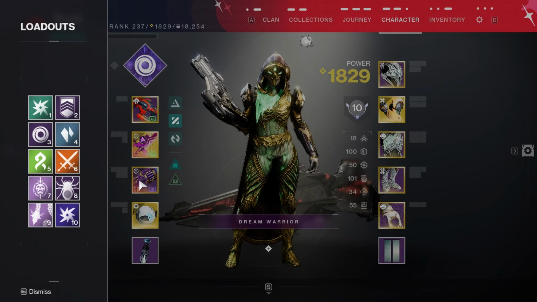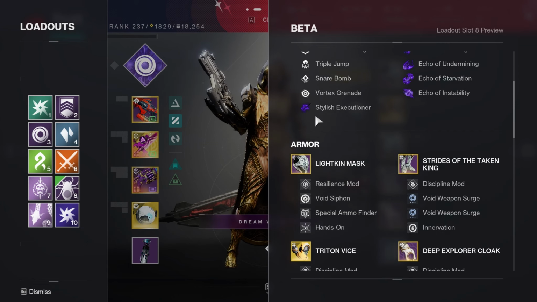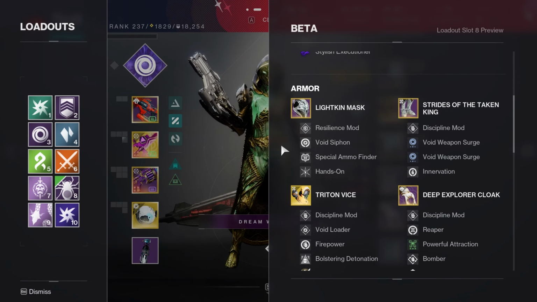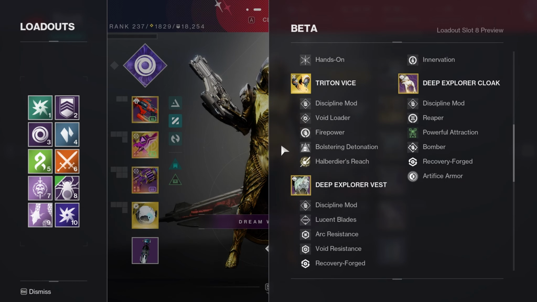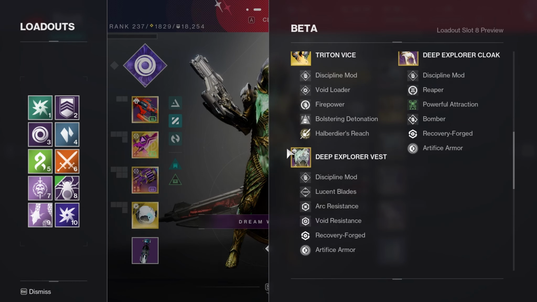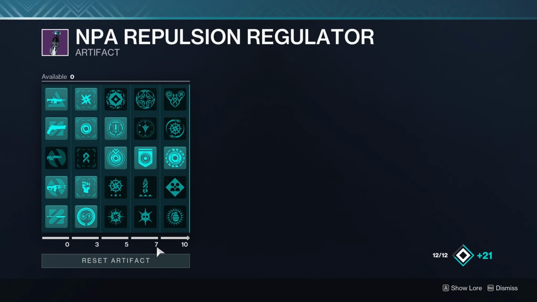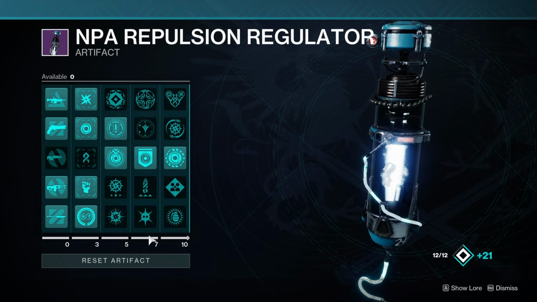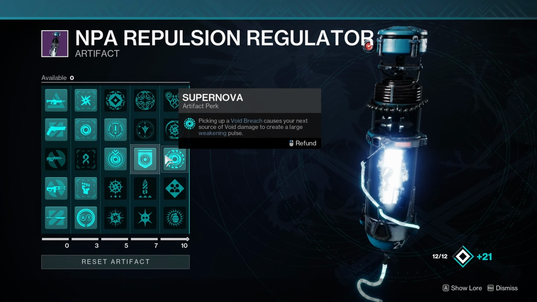Armor mods, I won't go into detail on each one, but just quickly show them all. A DIM link with all mods will be included in the description too. Critical ones include Orb Generation, ability looping mods for more grenades, and Void Surges to make Void weapons deal increased damage. As a final note, be sure to also equip all Void boosting artifact mods. These are Unto the Breach, Protective Breach, and Supernova.